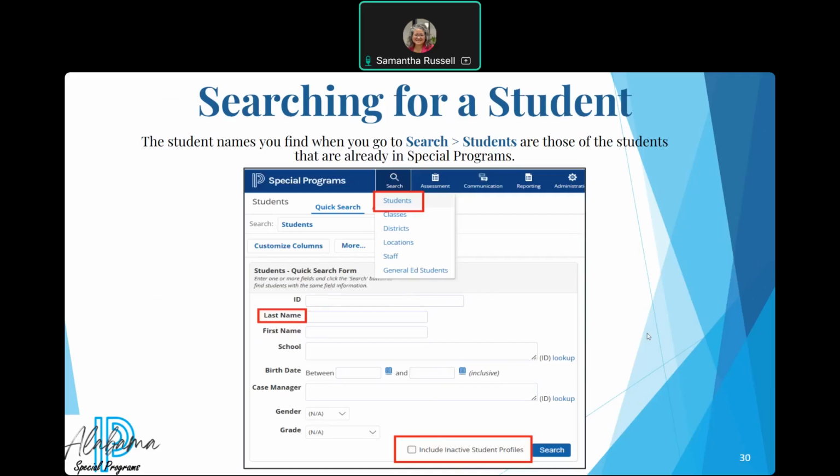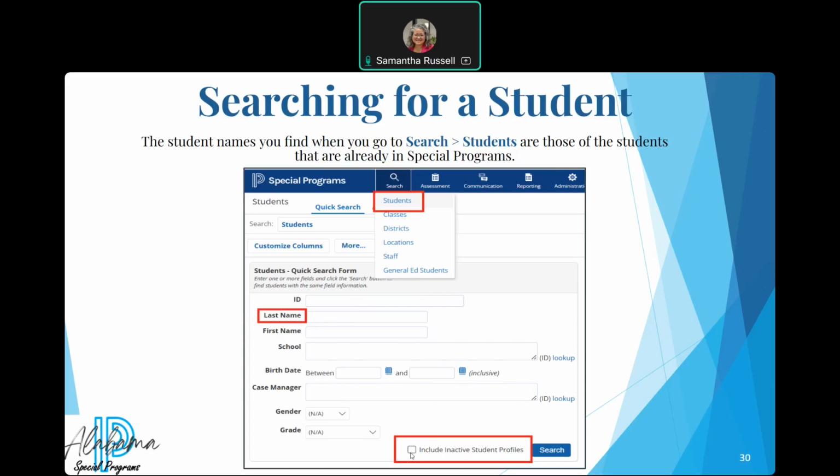And the way you check that is you go to the top, you search for students, and I usually like to search by the last name. It's just easy to put the first few letters of the last name, but you can also just put in the SSID number here. I would not use more than one field to search when I'm just basically searching, because if you get one part of it wrong, then it won't find the students. For example, if you get the SSID number correct, but you misspell the last name and you're using both of those fields to search on, then it won't yield any results.